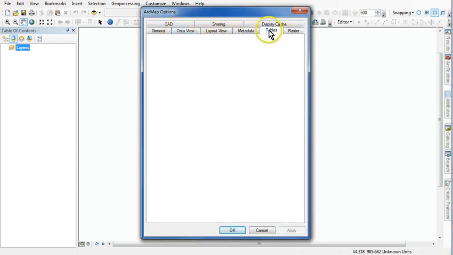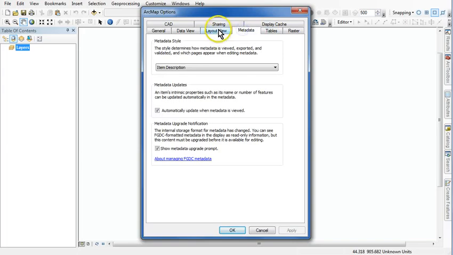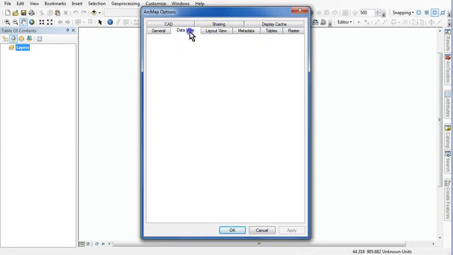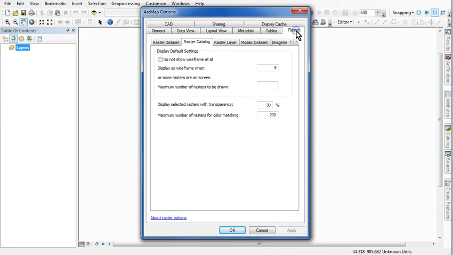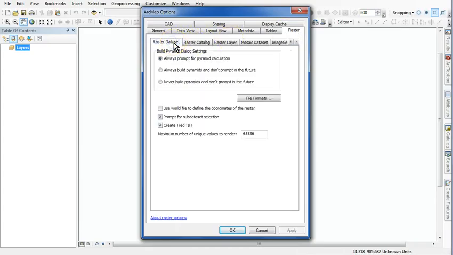And you can see there are a number of tabs here that allow you to change settings for different parts of ArcMap. You should probably get familiar with these, but under the Raster tab, and again, we all know what raster is. Raster is the data model that we use with remote sensing data. And under this, there are a number of settings here. For instance, here's a raster dataset, and so you can see it in this setting that I have here.